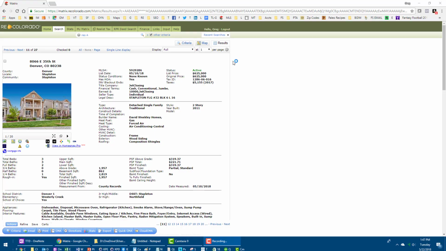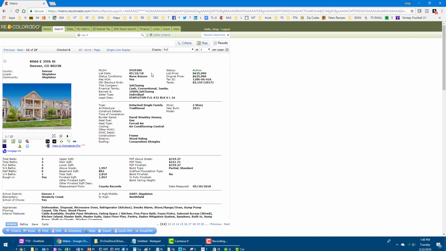All right, I'm doing a sample pricing analysis of this house in Stapleton. I picked it because it's kind of mainstream. It's near my house, so I know it, so it's a little bit easier. But this is how I'm going to go through and figure out what it's worth. It's been in the market for 12 days, so I'm guessing it's overpriced, but we'll see.